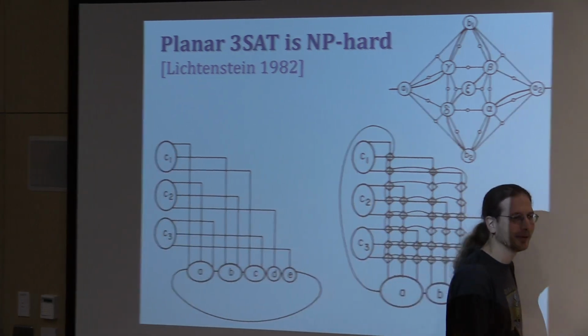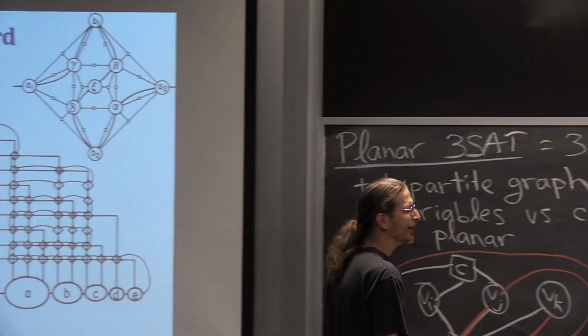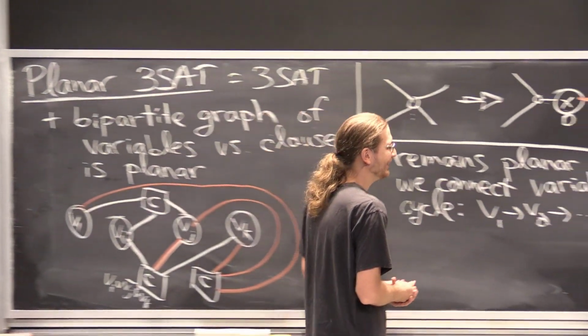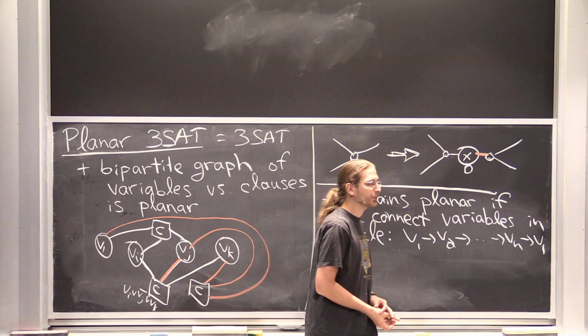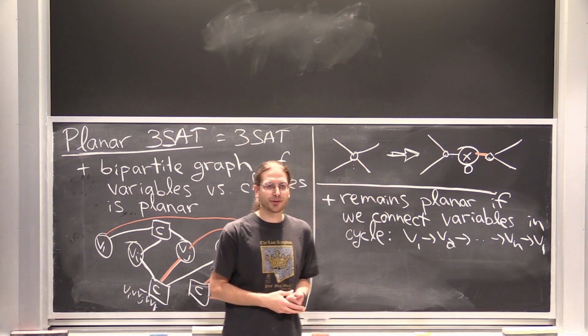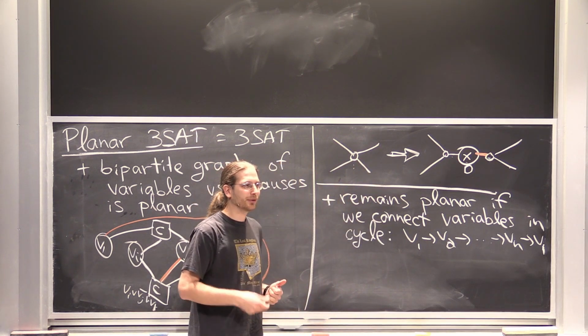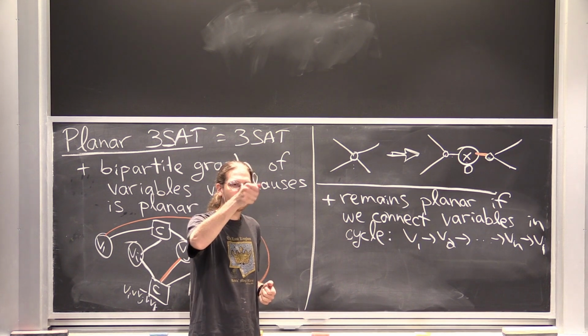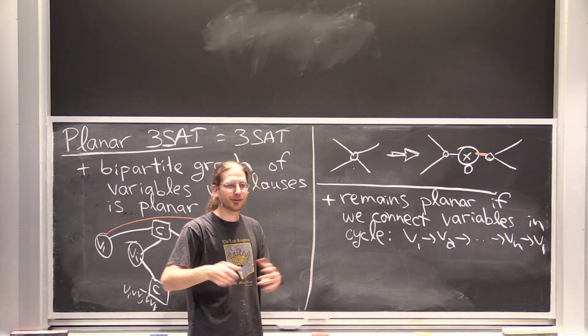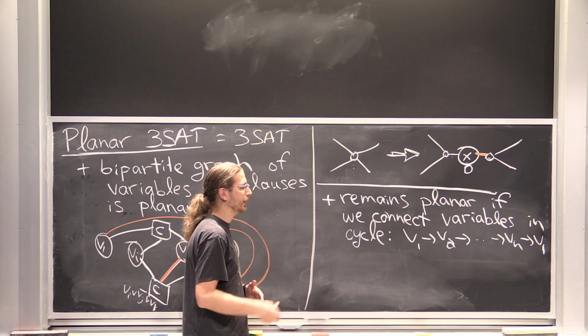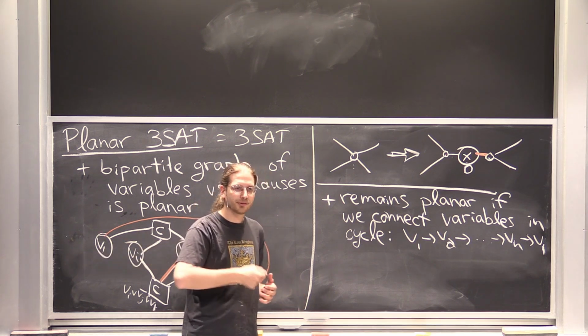Why is it that we care about this additional path? We'll get to that a little bit later. Well, we've seen a lot of proofs where you visit a variable, make a choice, and then visit the next variable, make a choice, and so on. And when you make a choice, you go visit the clauses and things like that.